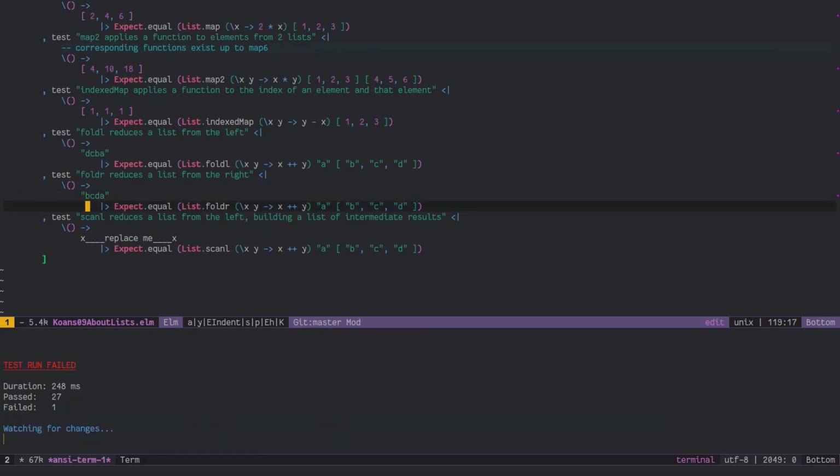Yes. Alright. Scan L reduces a list from the left, building a list of intermediate results. Okay, so this will return a list of these reductions. So the first reduction was BA, then we had BA C, then BA C D. No. Did I get the order wrong?